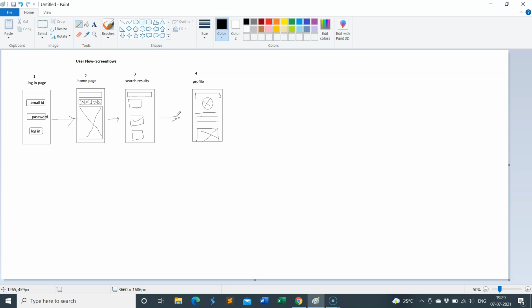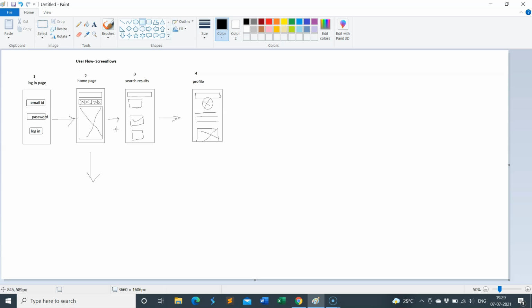There can be multiple other screen flows as well. Let's say I log into my Facebook account, and this is the home page, and let's say I do not search for someone. From the feed I click on some post. So this is another flow that is happening, right? That is what you need to do when you are sketching for a product. You need to imagine, and thereby draw all the possible workflows, or all the possible screen flows that can happen for that particular product, or that particular application.